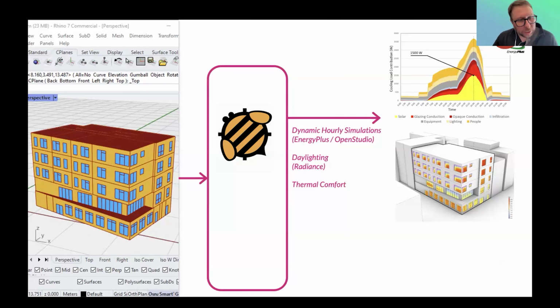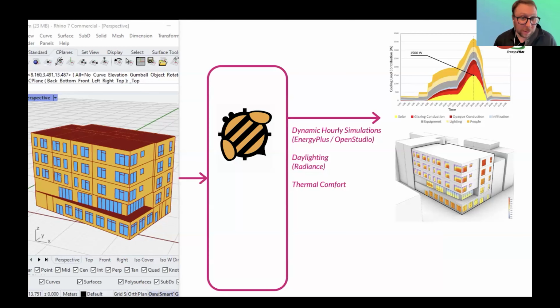So, okay, what are we really talking about? What we currently have in the software that we're talking about today is this Honeybee-PH. This software allows you to take a building model. So maybe on the left there, you have a geometry or a building information model for your project. And currently, again, not built by us, but built by the Ladybug Tools team, you have Honeybee, and Honeybee can take that model and you can run detailed hourly simulations using EnergyPlus and OpenStudio, and get a tremendous amount of data from it that way.